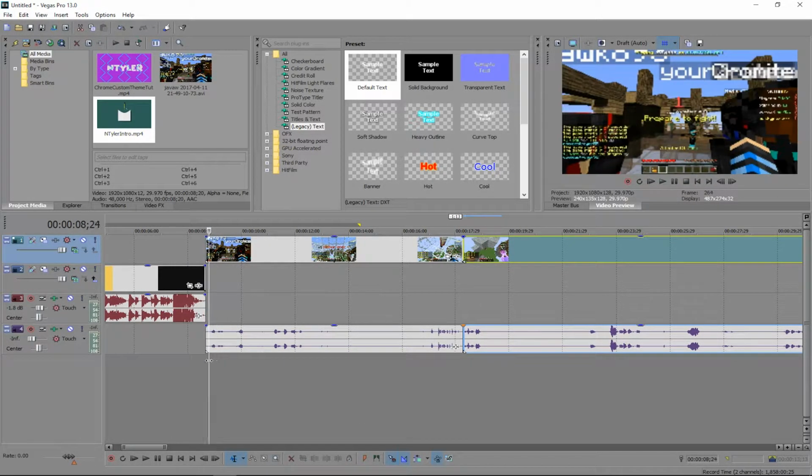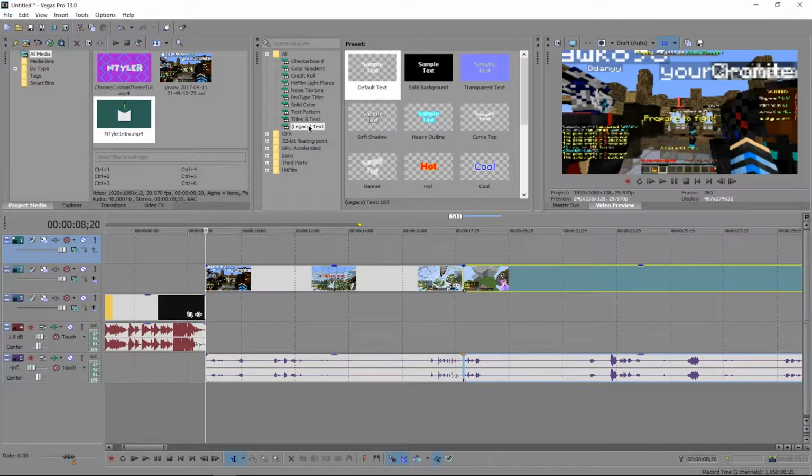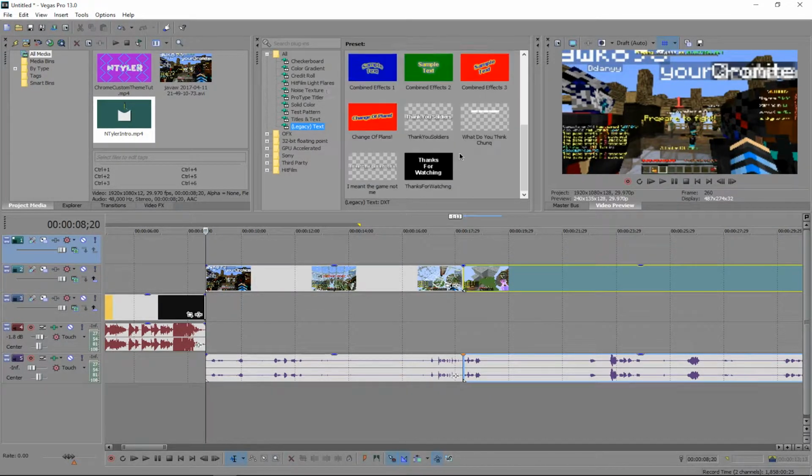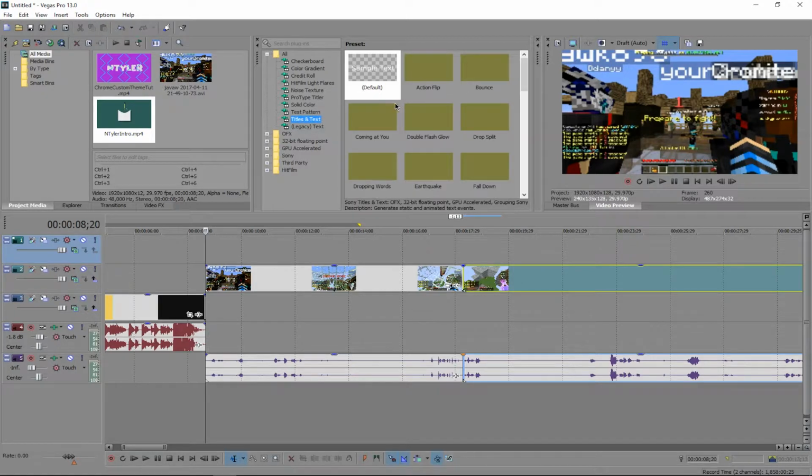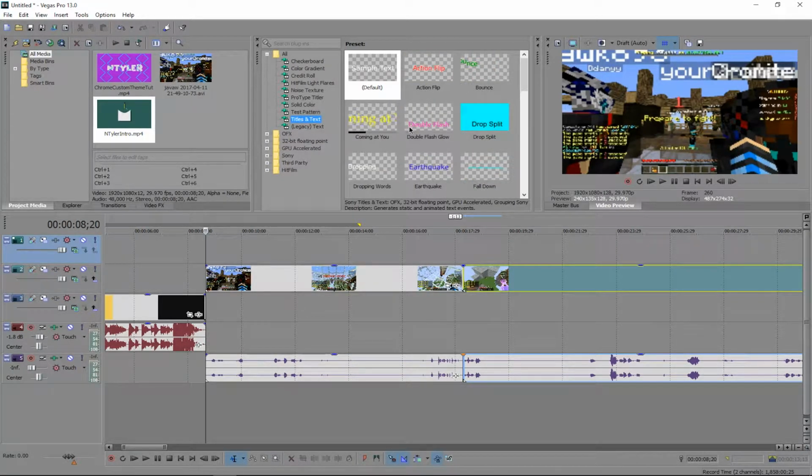Now, if you want to add some text, you'd add another layer by pressing Control-Shift-Q and go to Legacy Text and find any types of these texts that you want. So you could do any of these patterns, or you could go to Titles and Text, and these are moving text, so it'll show you what kind of animation it is. So let's say I wanted to use something without a background if you want it to be transparent over the video. So let's say I want to do, how about fly in?